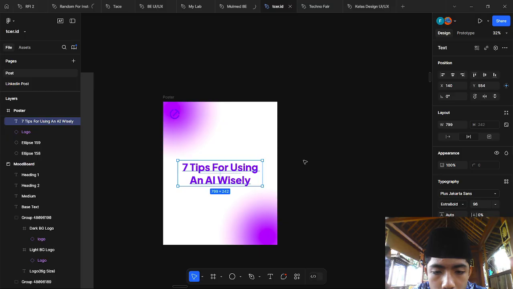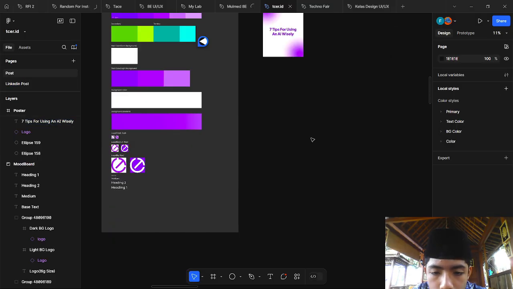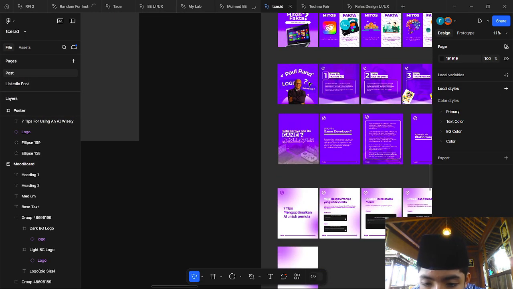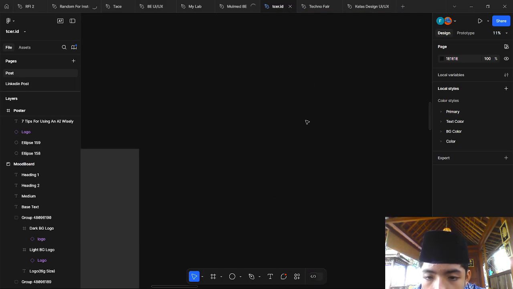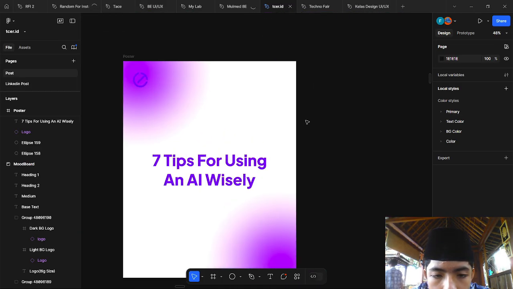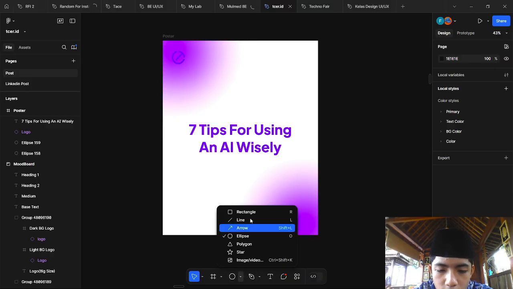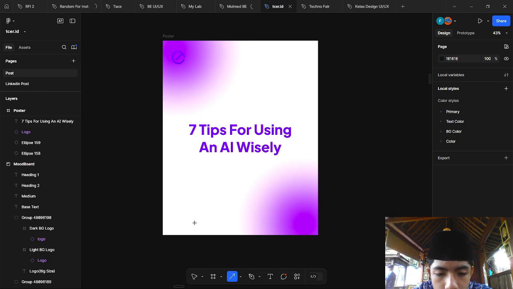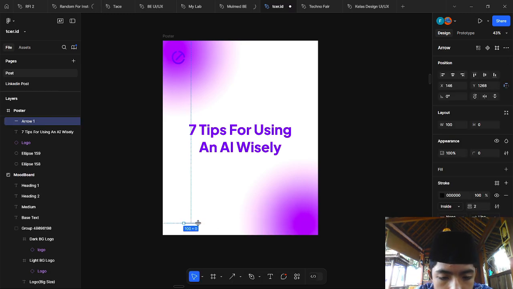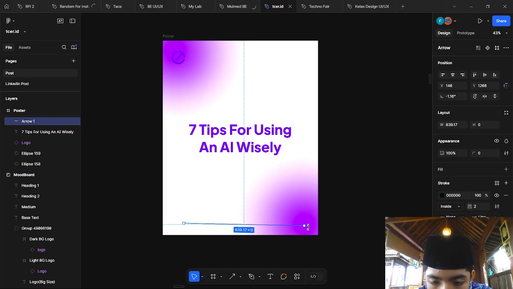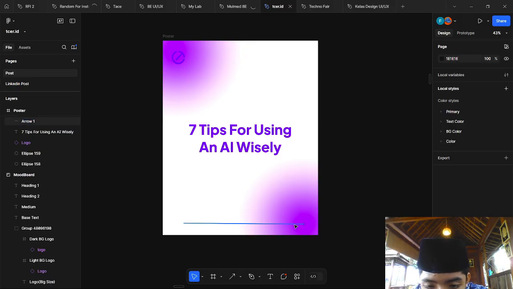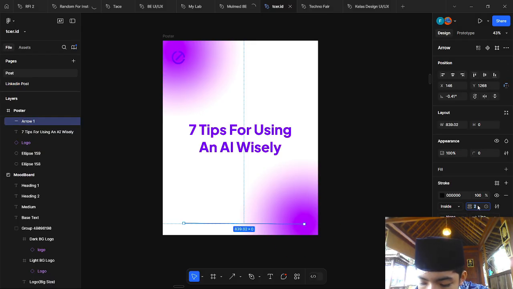So if we use only this, maybe it's too simple and not too good. So we can keep it simple but good like this. We put it here, long like this.